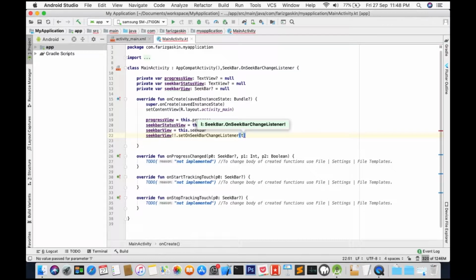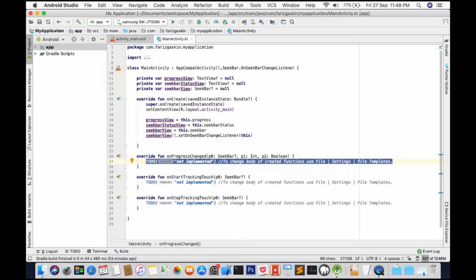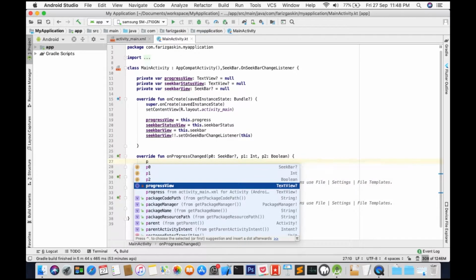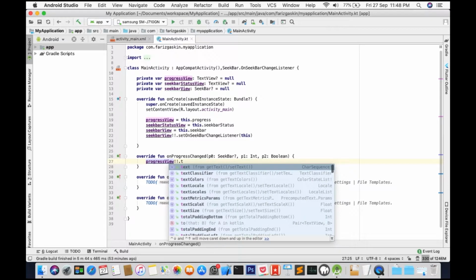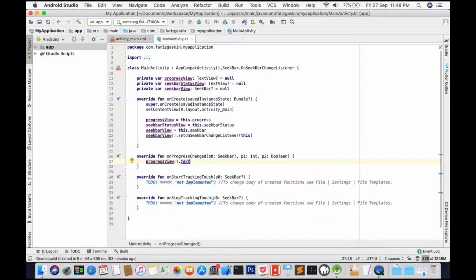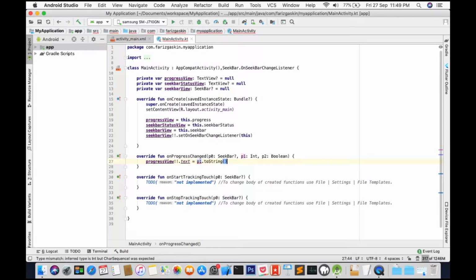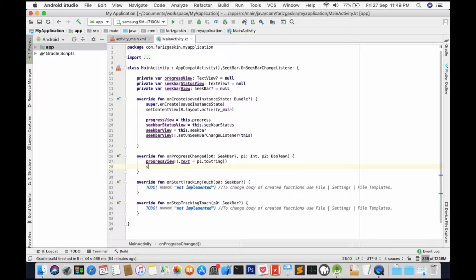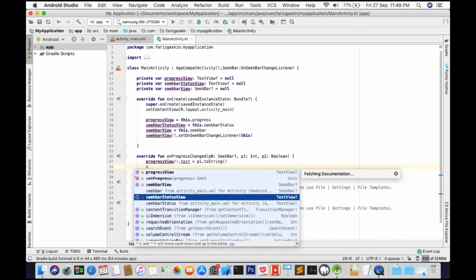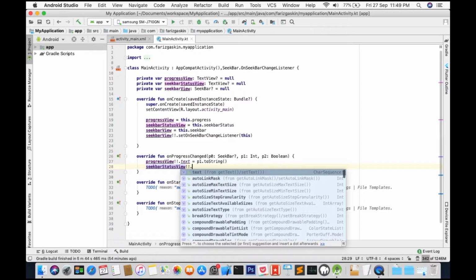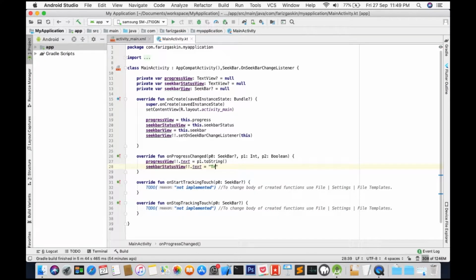In onProgressChanged, first is progressView dot text equals p1 dot toString, and seekBarStatusView dot text equals tracking touch.